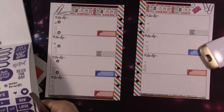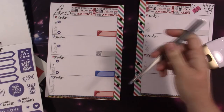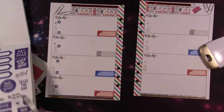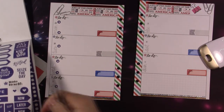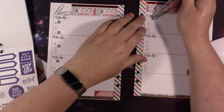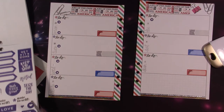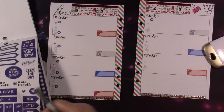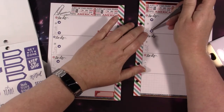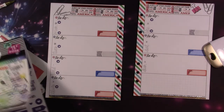Noah's laughing. I could have used the stars too. Okay, this is just one. And then this one is two. And what I might do is forego the weekends. Just not put on weekends. Because, honestly, we don't do a lot on the weekends, chores-wise, or appointments or anything.